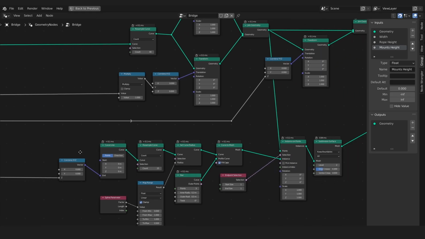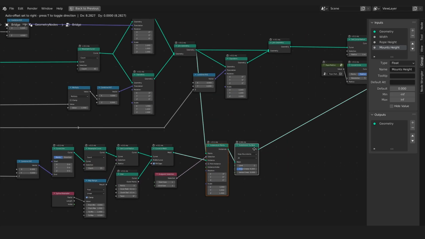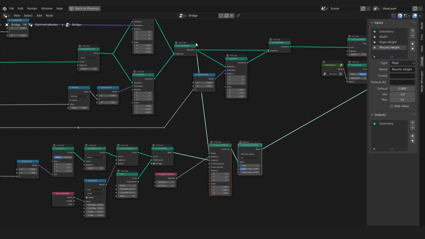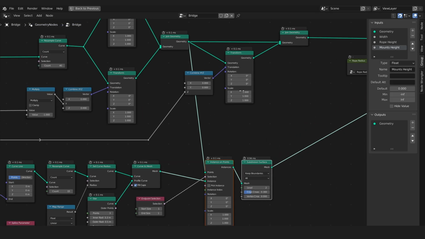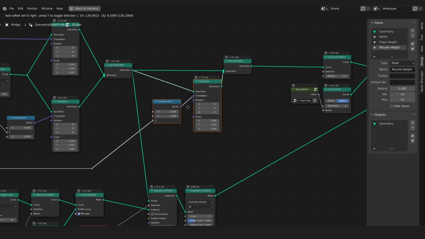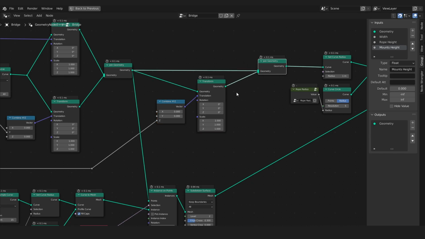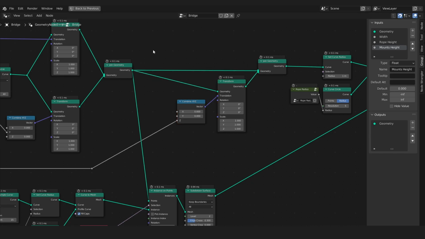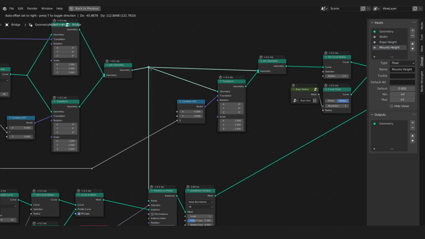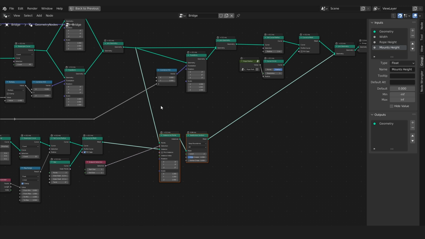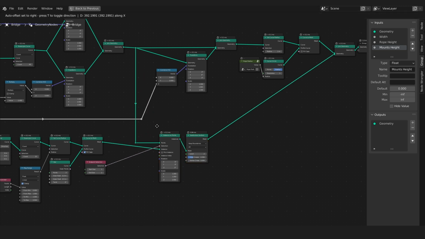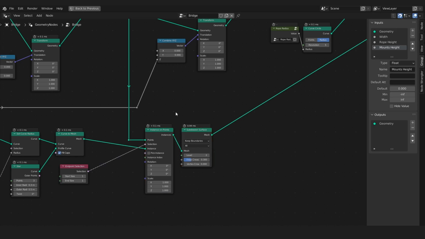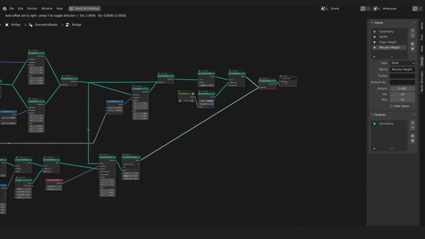This is looking neater, and I might also deal with this link going right here because it's kind of distracting. So let's bring both of these two nodes right here and bring this here just like so, and I'm going to do Shift right mouse button and drag over these 3 links, and basically they are now connected like so. Maybe let's bring this here, Shift, do this. I think that this is looking pretty good. Join Geometry, let's put this here.